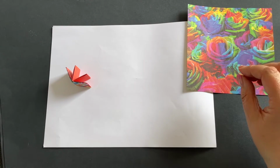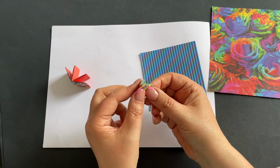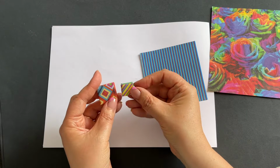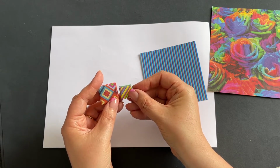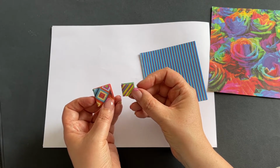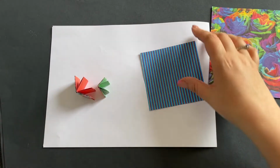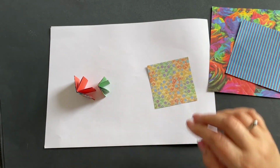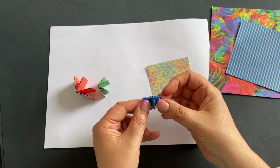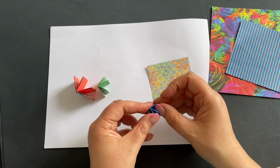If I use 10 centimeter square paper, like I have here, then that gives me a book of this size. So again, the size of the paper will obviously determine the size of the book. And you can see here, there's quite a difference even between the size of the 15 centimeter square book, which is on the left-hand side, and what I get when I make it with 10 centimeter square paper, which is the one on the right-hand side. If I use 7.5 centimeter square paper, like I have here, then I get this little book here. Quite small, but again, exactly the same principle, front and back cover and 6 internal pages.